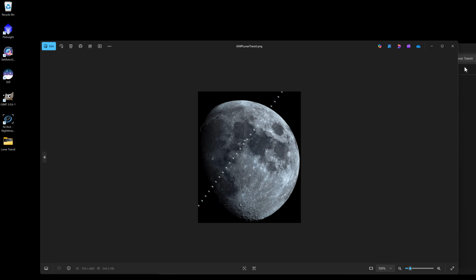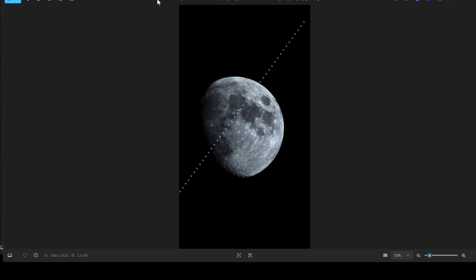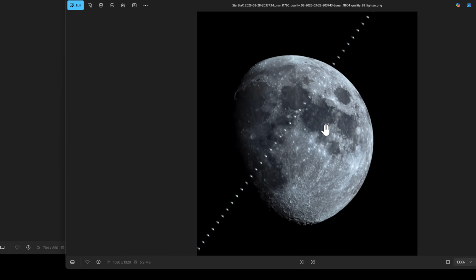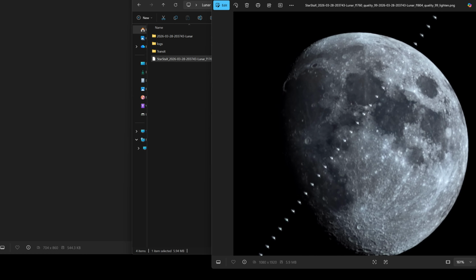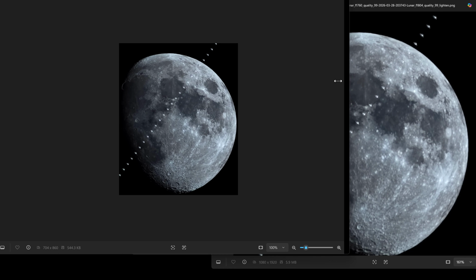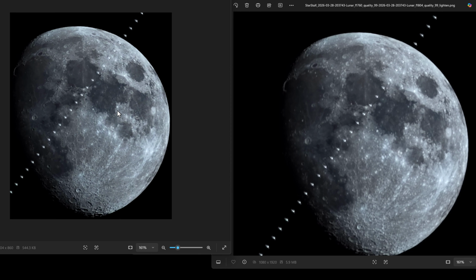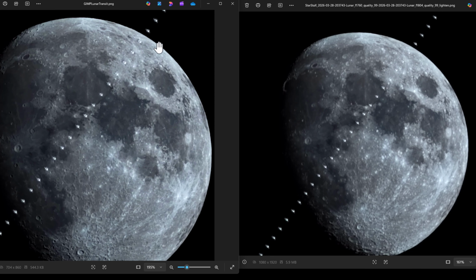So here we have the GIMP lunar transit, and here we have the StarStax lunar transit. So maybe try and make these about the same size, and you can see kind of the difference in the different approaches. So looks like they're about the same.